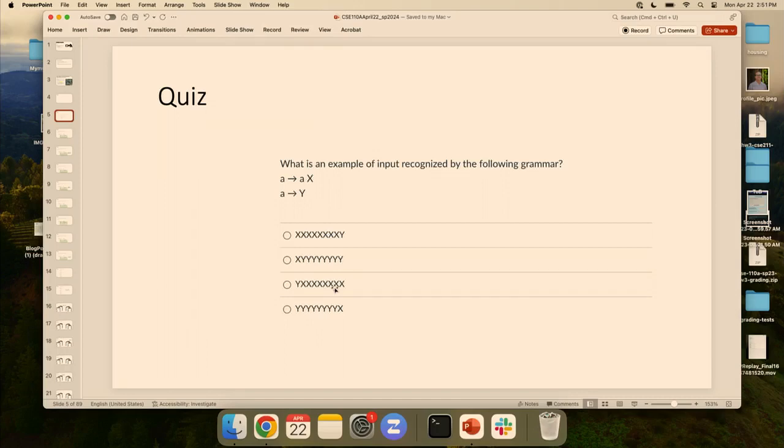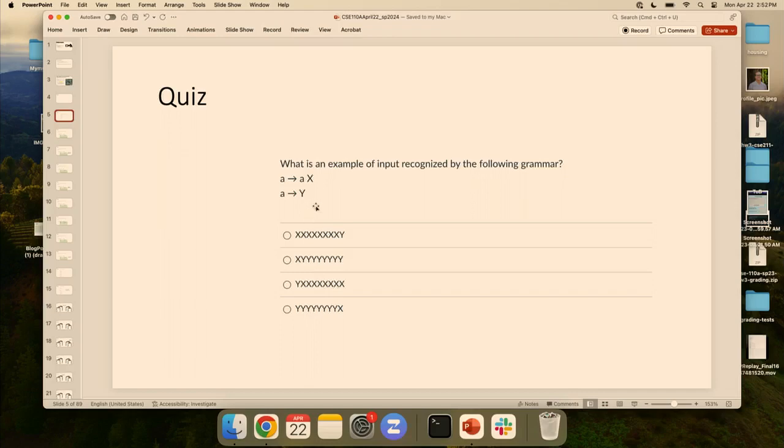Because there is no way for anything to be to the left of Y. Yes. So it would have to be the one all the way on the left. And there has to be something to the left of X, so you couldn't have all X's as well. Yes. So I think that's exactly right.